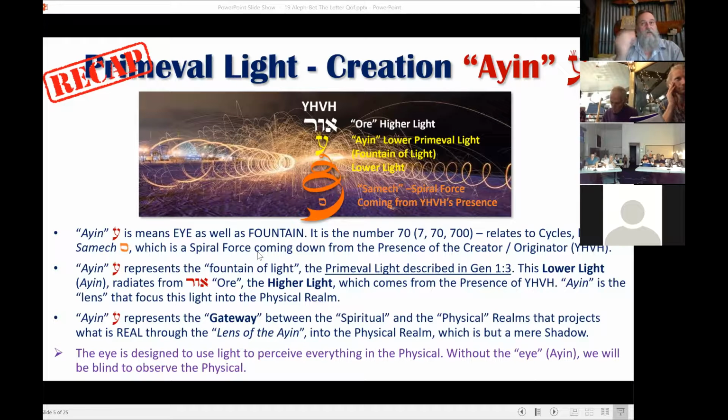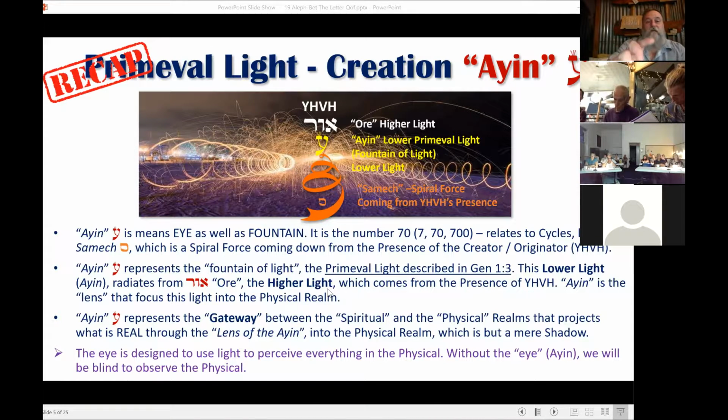Now we're going to look at another slide where we can see, connecting to the letter Kuf, that it is actually the same idea. Now this fountain, or the Ayin, is like a lens, and it also had a purpose during creation, where the pure light, which is Or, Aleph Vav Resh, that radiates from the Creator, came down through the lens of the Ayin and created a lower light that formed the basis of all matter, which is the photon, which they discovered is the building block of all matter. So that pure light converted into light that is now making our physical world possible. So that is the concept of the spiral flying through.